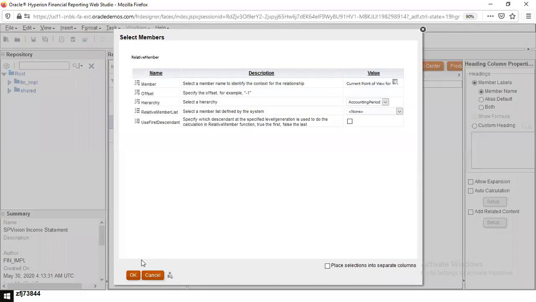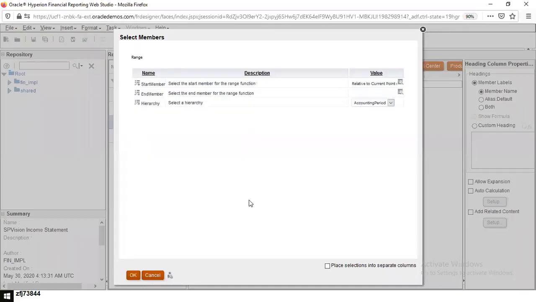Okay. Then what is the offset against? So how many periods do you want? So here you will get, how many previous periods do you need, or how many future periods you need. Suppose you want it for 11 periods, you will say minus 11 for the last 11 periods from whichever period you are selecting.